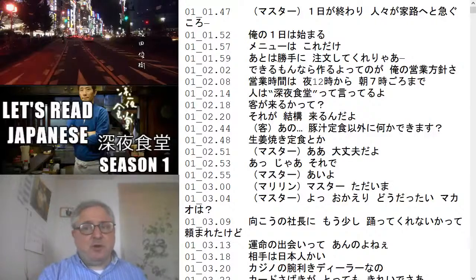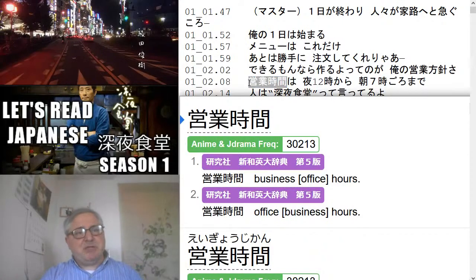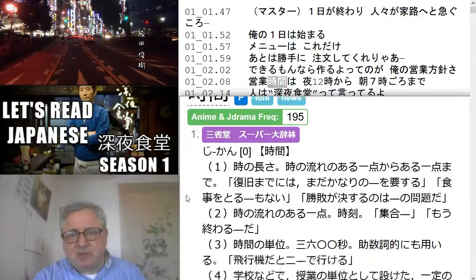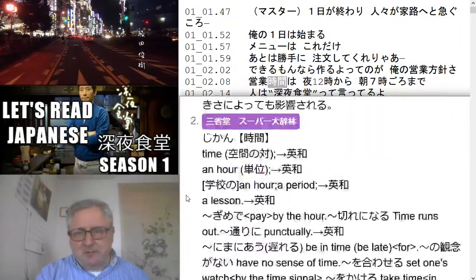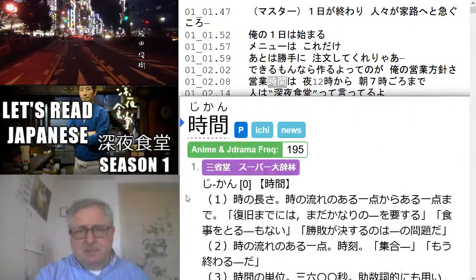And if I come across a word or a phrase I just don't know, I can hover over it here, and then I get a pop-up dictionary called Yomi-chan. The main definition I'm going to see is this one right here, which is a Japanese definition. That's good in that I'm using Japanese to comprehend Japanese. But if that turns out to be difficult, usually with abstract concepts, I can scroll on down real fast and boom, there's the English definition to go with it.